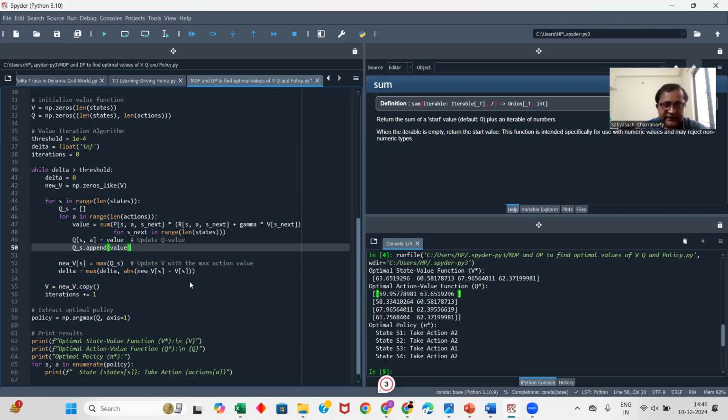It is the max of delta and the absolute difference between the new value function and the current value function. The new value function is the desired one, the current value function is the reality, and the gap between them is the delta. Whichever is larger, the current delta or this difference, becomes the delta, the temporal difference. So we have the delta.